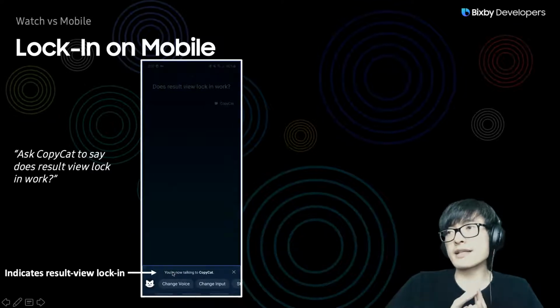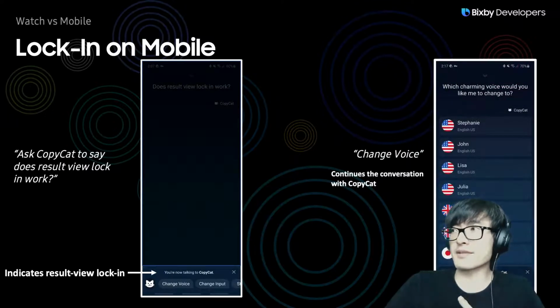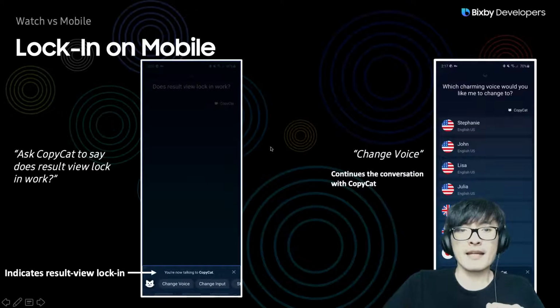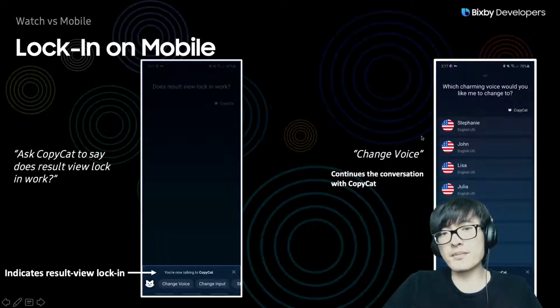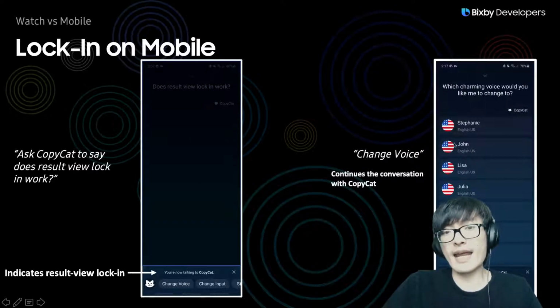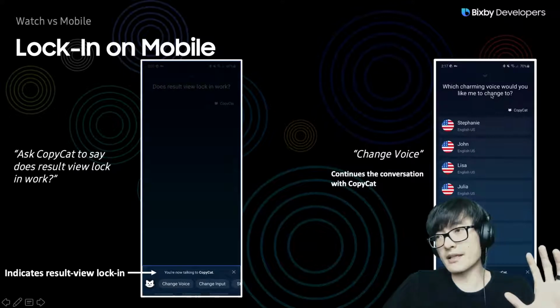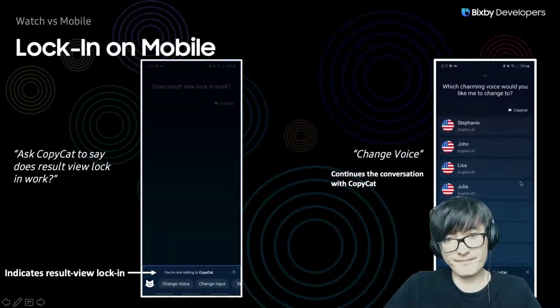So when you're locked in to this result view, now let's say you say something else to the capsule like change voice. You notice how you didn't have to use name dispatch, and change voice will be sent to my capsule Copycat. And then the Copycat capsule will ask you which voice would you like to change to.